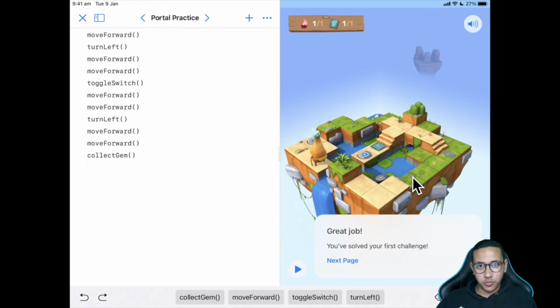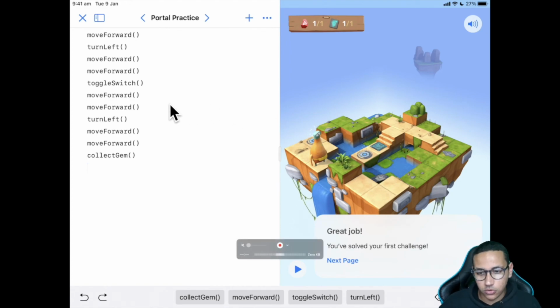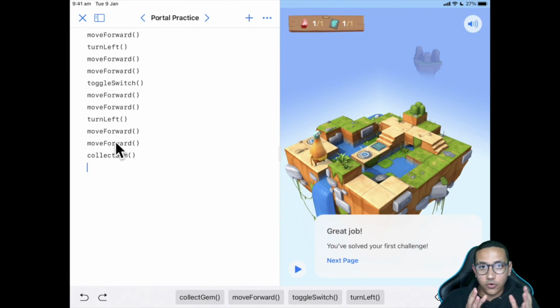And I just want to take a moment here and let you really think about something. Although we had the option to turn right or left or forward, all of them we were able to technically do, but as you can see, we needed to come up with the logic. It wasn't a matter of writing this wrong or right, we needed to come up with the correct logic for it to work. We needed to think about it. What would I do? Would I move forward, left, or right?